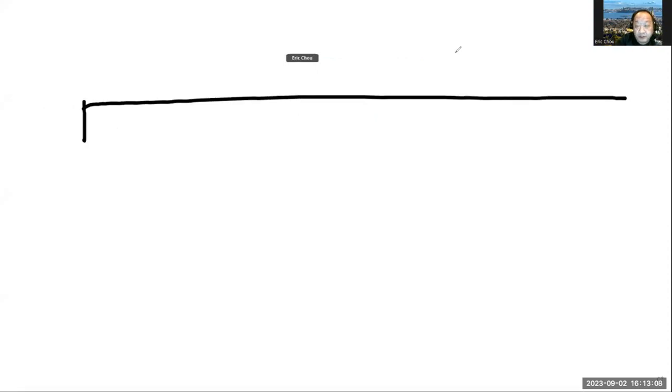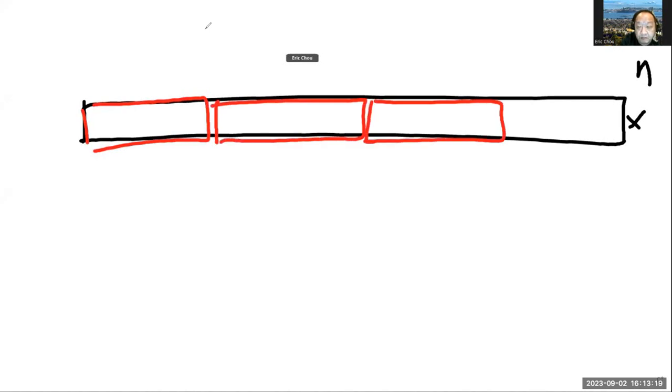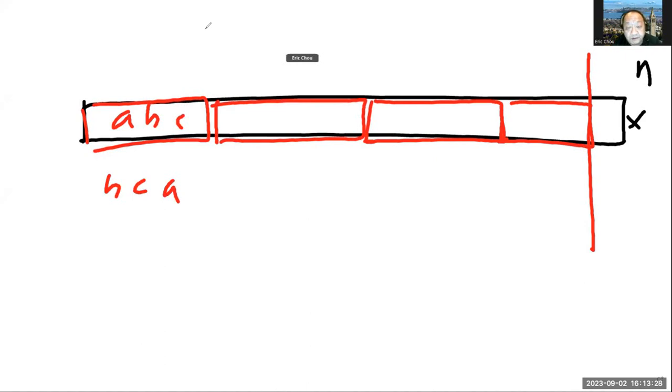So we have a string length of some number n, right? We do a for loop. So we stop here. Every 3 is a section, we do rotation. A, B, C become B, C, A, okay? Remember this problem, right?